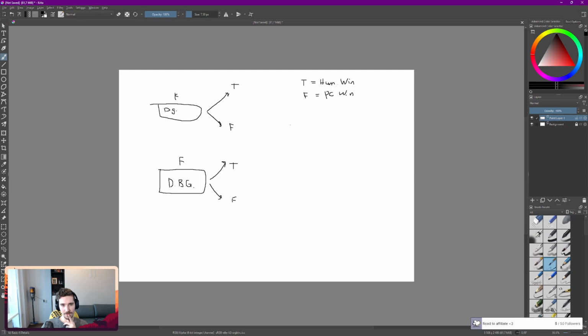If the output is false, then the PC wins. So if DG, then when we write this, right? Because that's what we're essentially doing.